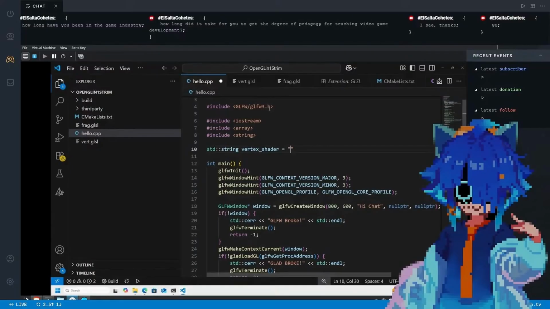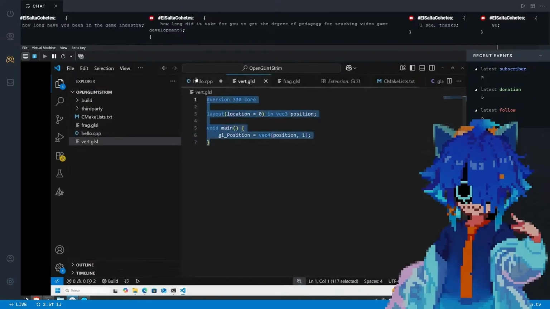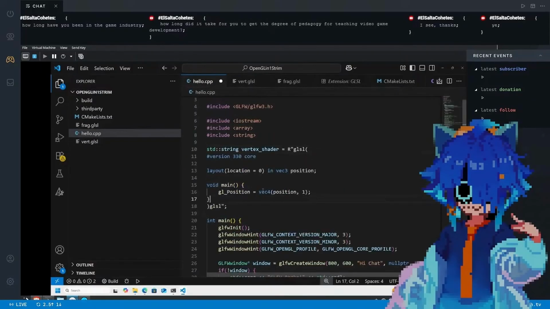We're going to introduce a new concept here called a raw string. So if we prepend our string with R, then inside of here, we can specify a starting pattern, so GLSL, and then an ending pattern. So anything in the string between these two GLSLs will just be in the string. It doesn't matter if there are line breaks or tabs or whatever. Anything in there will become part of the string. So what are we going to put in there? Well, the source code for our program.